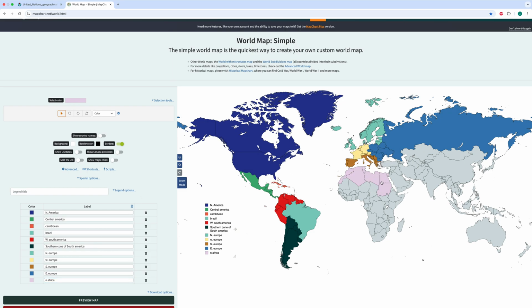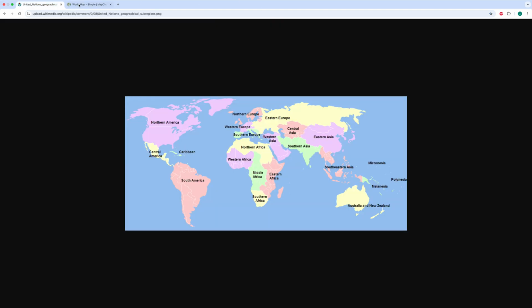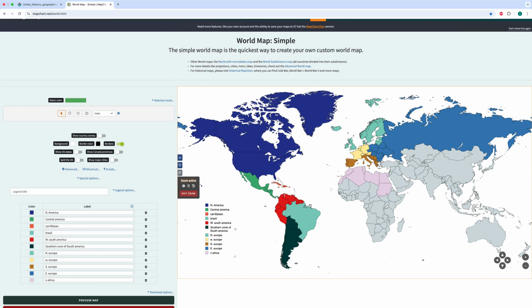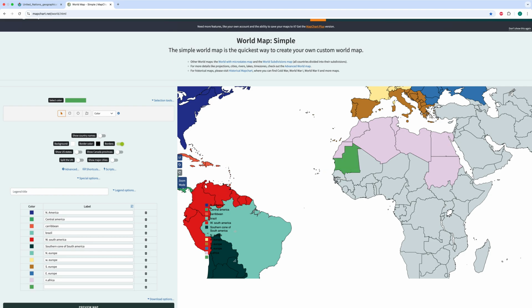Next is Western Africa. Western Africa has a lot of small countries, and it is one of the areas with a lot of small countries. Mauritania, Cape Verde, Gambia, Senegal, Mali, Guinea-Bissau, Guinea, Sierra Leone, Liberia, Ivory Coast, aka Cote d'Ivoire, wherever you live, Burkina Faso, Ghana, Togo, Benin, Nigeria. So that's West Africa.